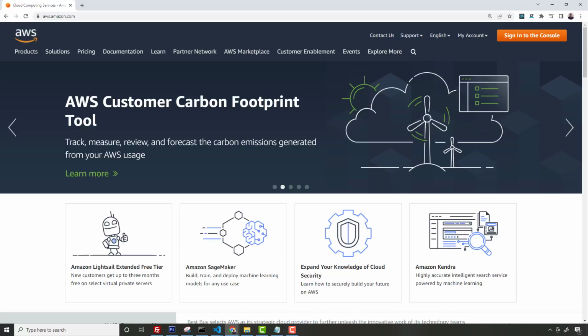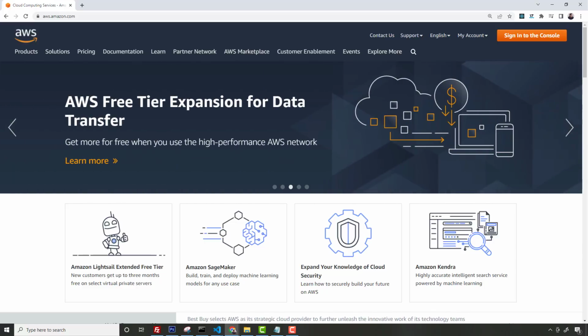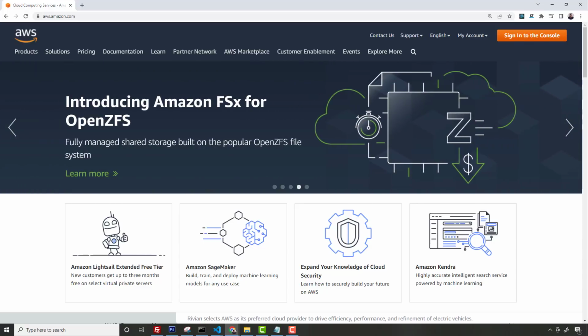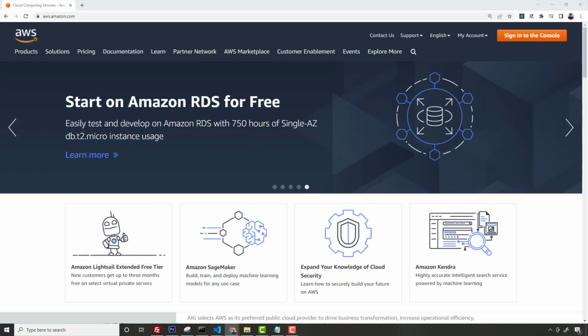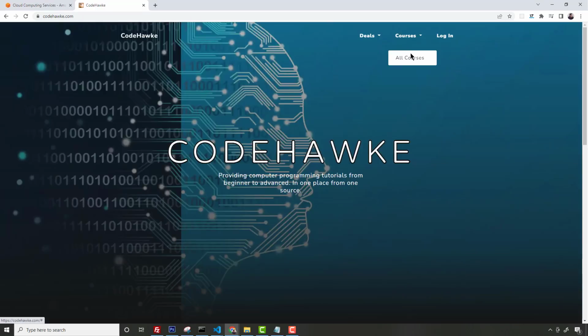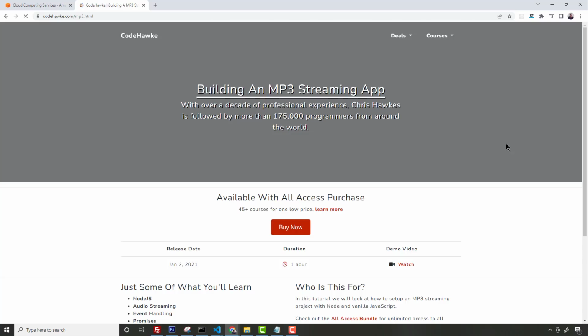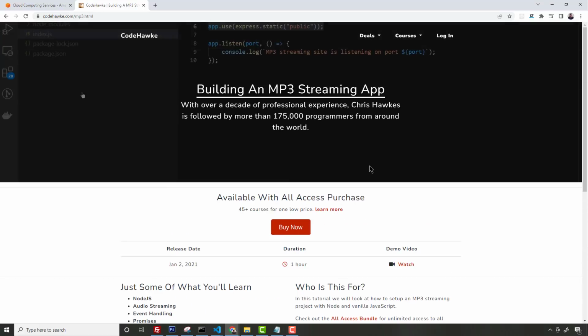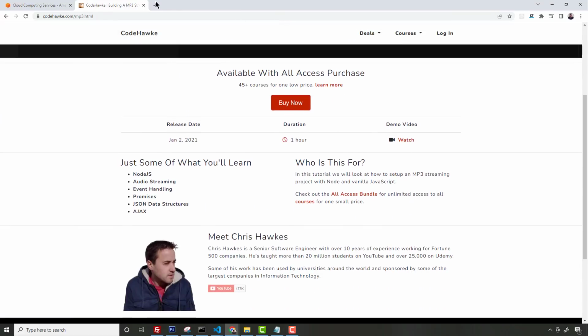But ultimately, whatever it is that you're trying to build, there's going to be some sort of support from caching services like elasticity, just being able to target certain geographic areas. My particular server for codehawk.com, which by the way you should check out if you're learning to code, this website is running Node.js, but it's on one server. So far I haven't had to set it up in multiple different geographic areas, but eventually that might end up being the case. I've sold this now in 40 plus countries.